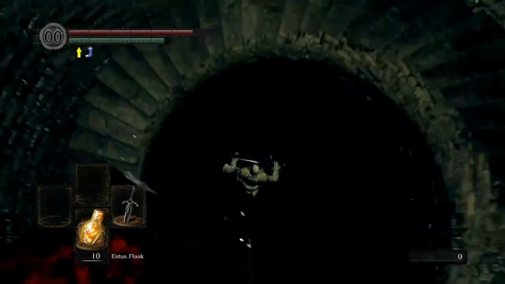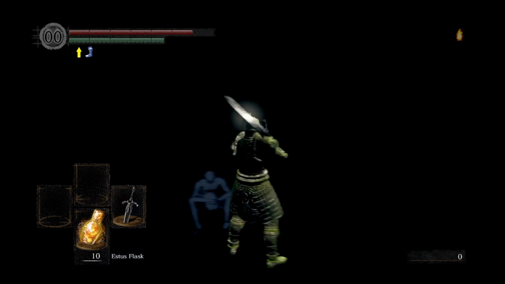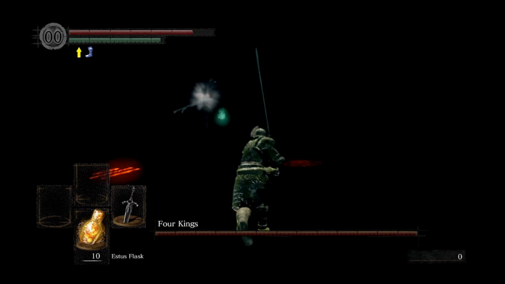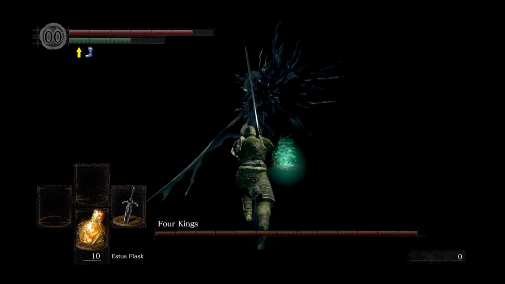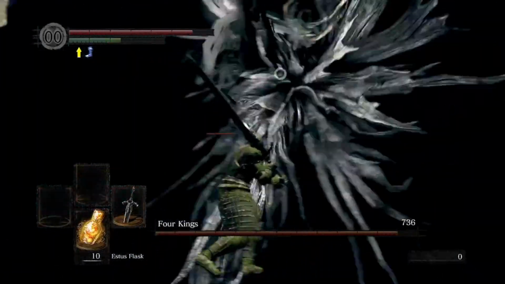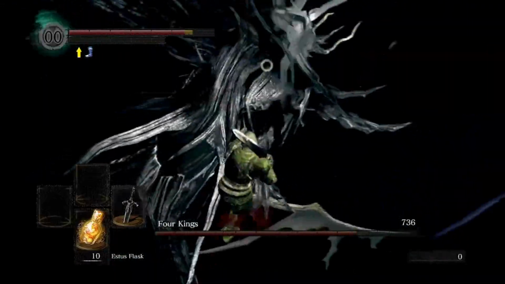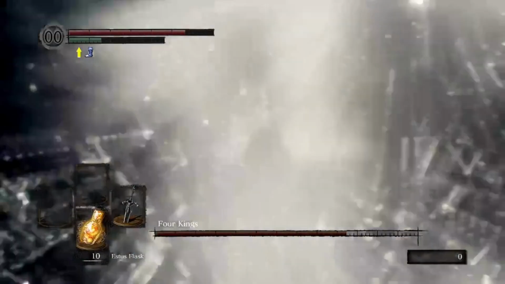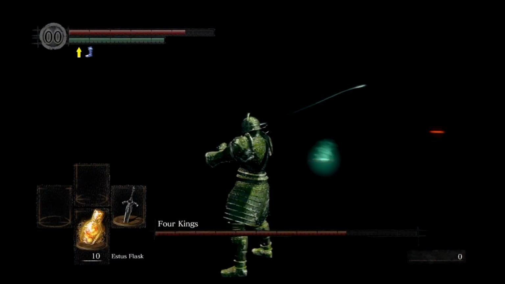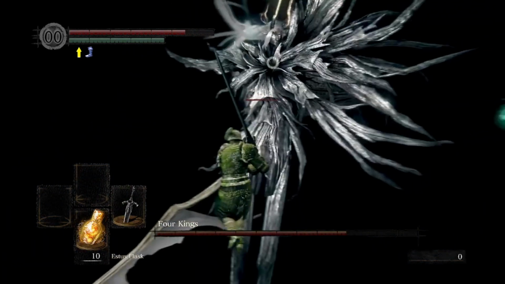Now here we drop into the Four Kings fight. I feel like I've said this in every video, but Four Kings is a DPS test. Nothing more and nothing less. It's just how much damage can you do in a short amount of time. So yeah, that's what we try to do. So we put on really heavy armor so we can tank hits. And we just swing as much as we can. And we actually have more than enough DPS, so it really wasn't a problem.